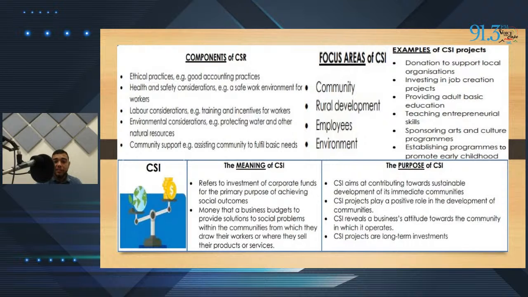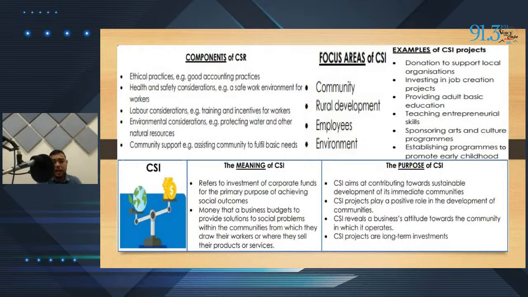Our focus area of the CSI, which is our corporate social investment: let's first go over what it actually means. It means investing in small businesses or investing in people or the community. So it refers to the investment of corporate funds for the primary purpose of achieving social outcomes. Money that a business budgets to provide solutions to social problems within the communities from which they draw their workers or where they sell their products or services. Giving back, investing, giving bursaries to younger people in the community.